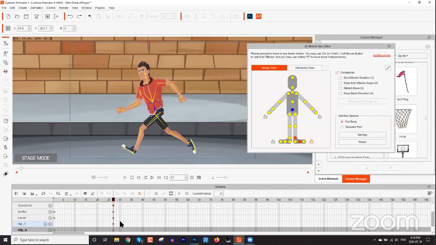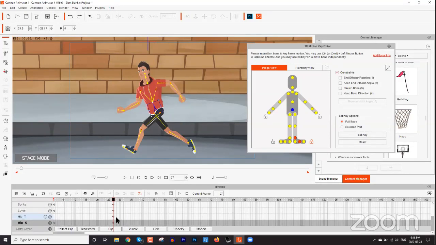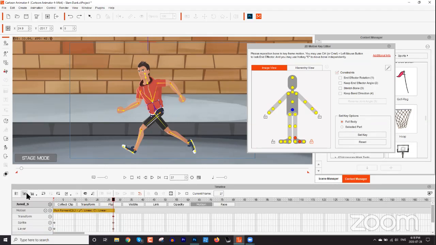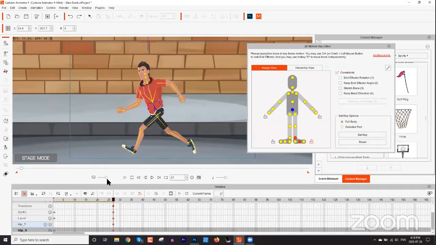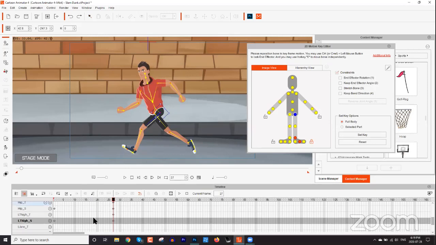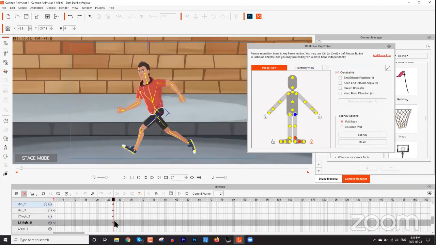the keyframes underneath. Why do we have dirty layer selected? By the way, one thing I always do before I do these sort of animations is enable object related track. This one I have moused over right here, I can click on that. Whenever I click on something like this background, or this left arm, you can see the left arm will come up. T stands for transform, S stands for sprite. We're not going to worry about sprite right now, just T. Then left forearm, you can see it'll pop up. And when we click left thigh, it will pop up, and you can see all the keyframes are lined up.